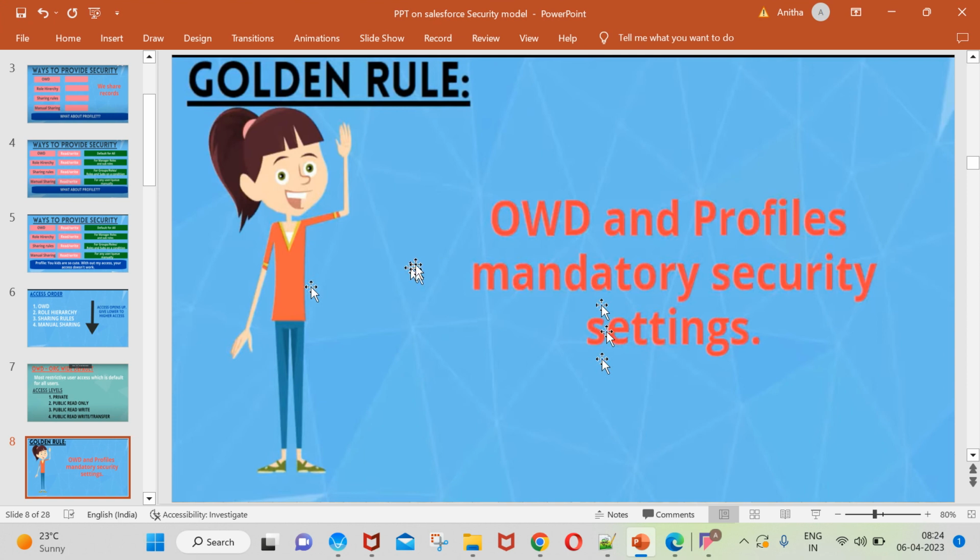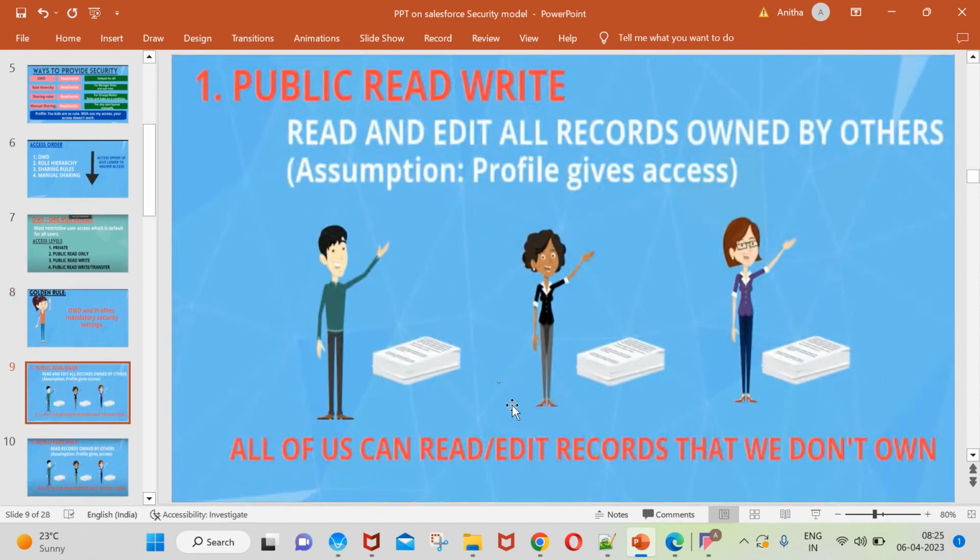We cannot achieve Salesforce security with only the security model features, which are role hierarchy, sharing rules and manual sharing. We need the profile as well. Both together only will work. Just remember that rule.